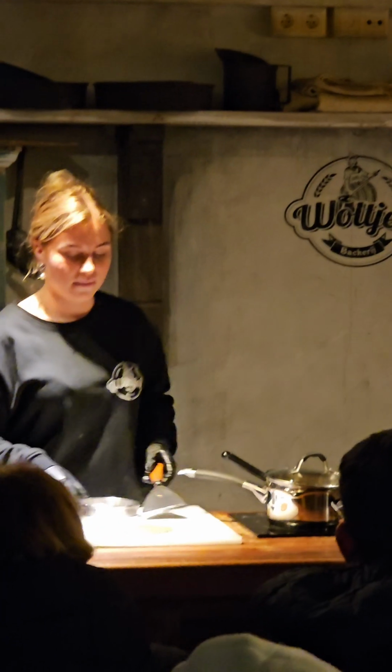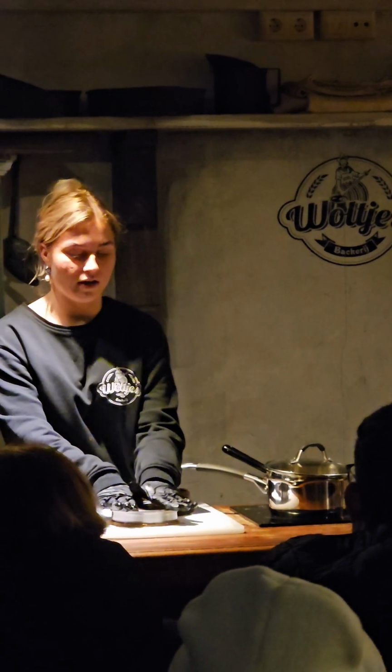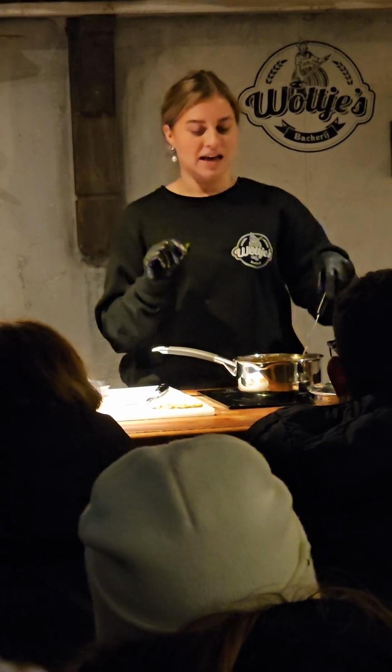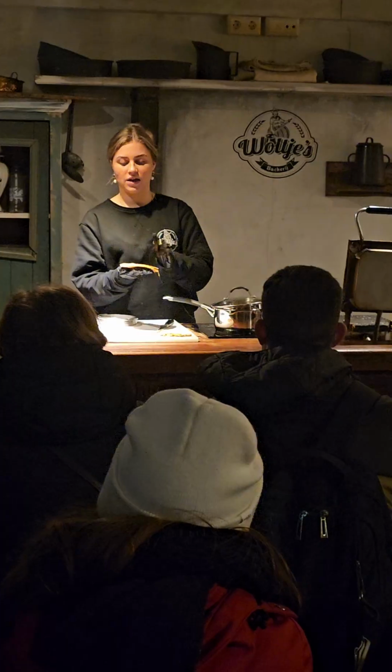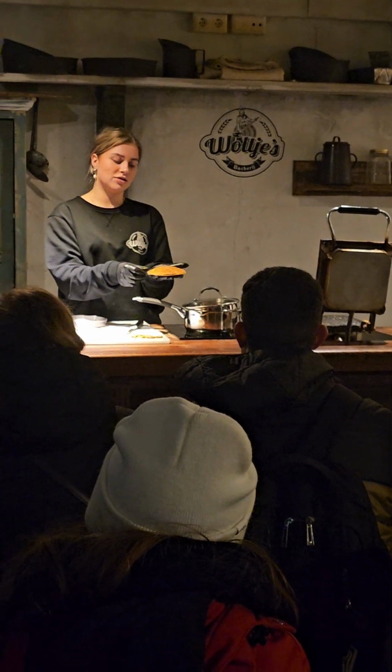Brown cookie, but it's not perfectly round, and that's why we use this one. So all the cookies are the same size. You just have to put it on top. And the syrup is in every stroopwafel the same, but we have the secret ingredient. It is pretty hard to see. Does anybody have a guess what kind of spice? And when it's broken, as you can see, sometimes it's a little funny. Then you can just.